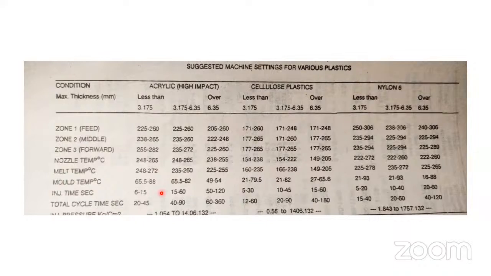See the mold temperature here. I told you, some processors use the same mold temperature, maybe 20 degrees, that we are using for polyethylene and polypropylene. Therefore, the operator should know the mold temperature. Injection time, see now here, varies from material to material. And the total pressure here is given in kg per centimeter square, and see the pressure.